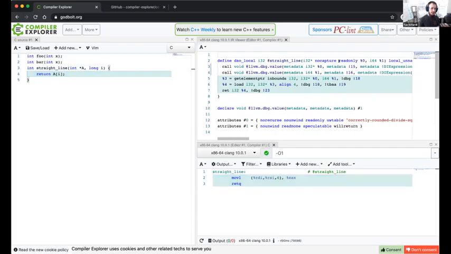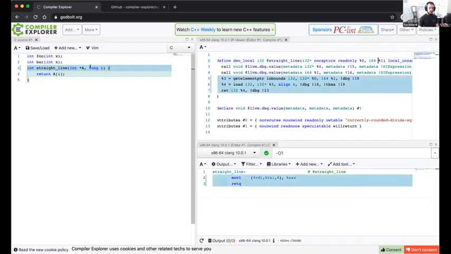This routine now takes two arguments. We see that the first parameter to this new straight line function is a pointer argument, which is identified by its data type i32 star. Much like in C code, the way that pointer types are designated is by some underlying data type, the element type being pointed to, followed by an asterisk, which designates this as a pointer. And so register 0 is of type i32 star, pointer to 32-bit integers. And the second argument is a 64-bit integer, which corresponds to the index long I that we pass into the function.